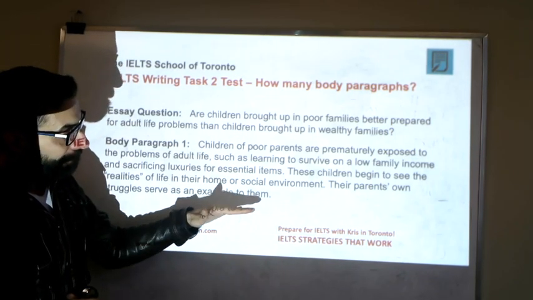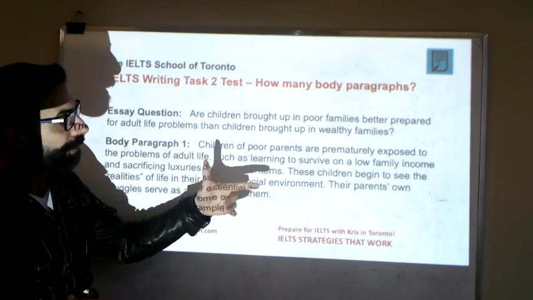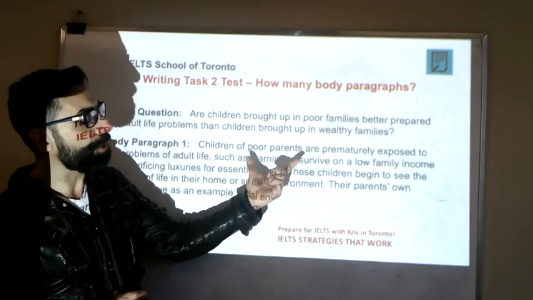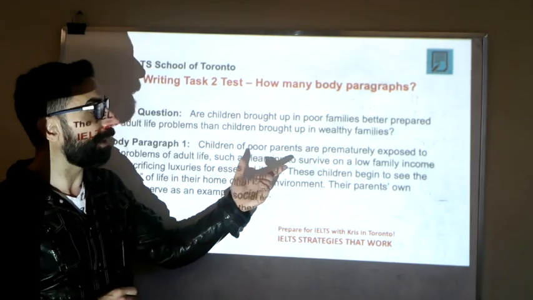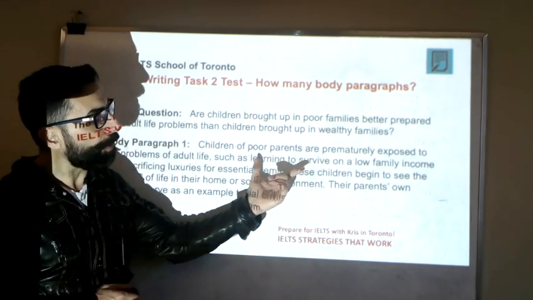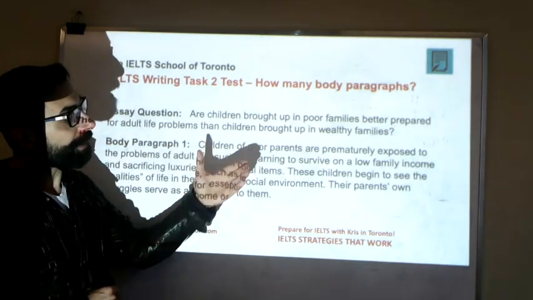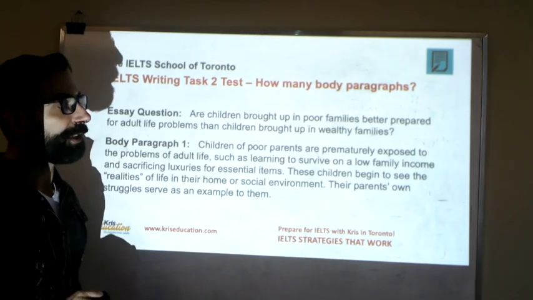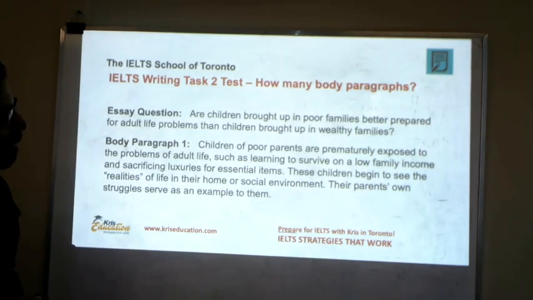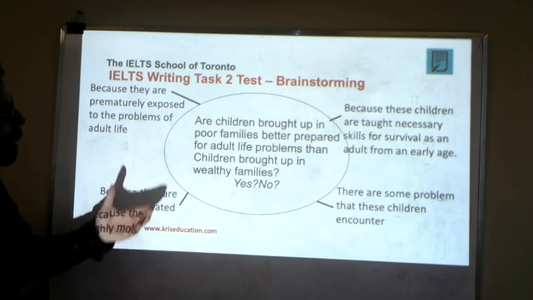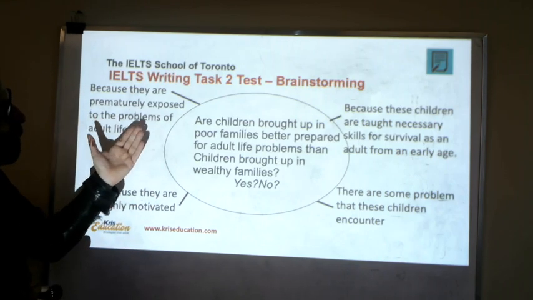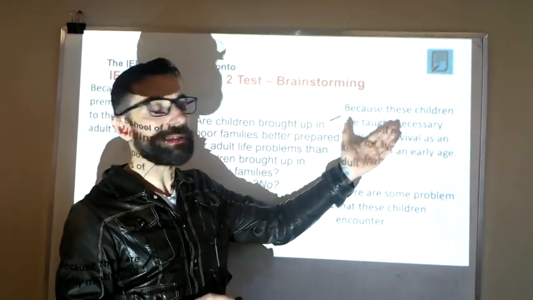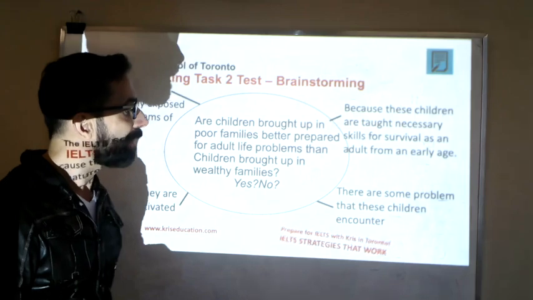And again, it is very, very important to use practical examples, examples that the examiner knows, examples that the examiner relates to. When you use practical examples, you facilitate the understanding and you make the paragraph very coherent. So idea number 1 becomes the topic sentence of paragraph number 1. Idea number 2 becomes the topic sentence of body paragraph number 2.